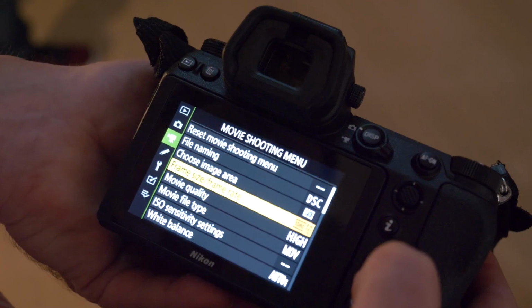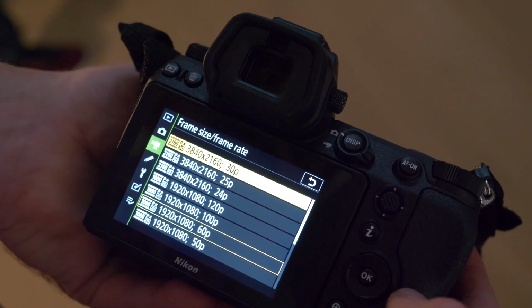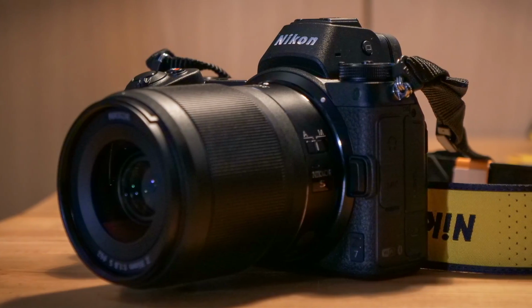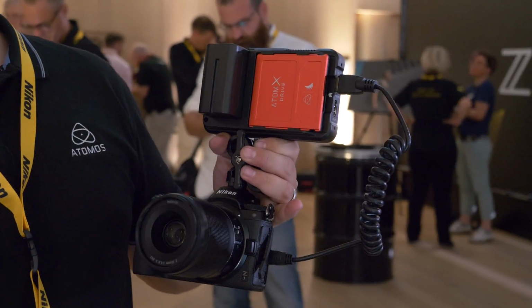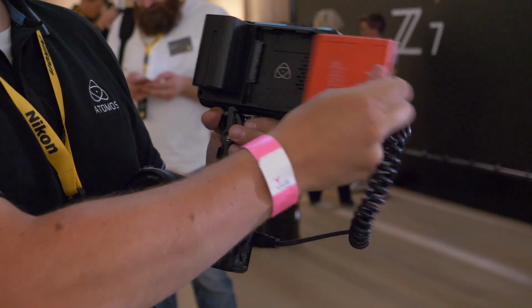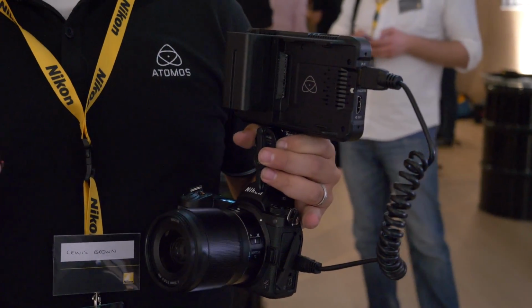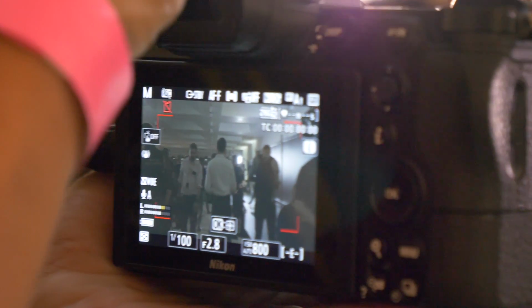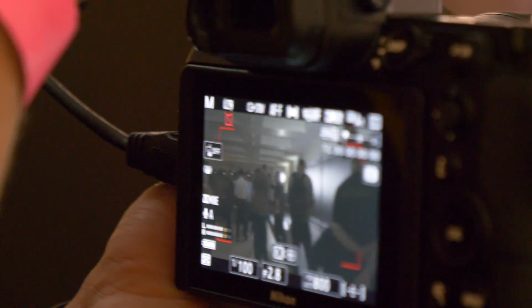Both the Z6 and the Z7 are cinema ready with internal 4K movie recording up to 30p or Full HD up to 120. You can generate slow motion videos within the camera, and an 8K time-lapse mode is also featured. For any videographers out there, Nikon allow you to sync up with external equipment like the Atomos Ninja V and capture 10-bit footage via the HDMI, also supporting Atomos Open Protocol. Focus peaking and zebra lines aid your shooting, and the new N-Log profile gives a flat preset, ideal for anyone looking to color grade afterwards.